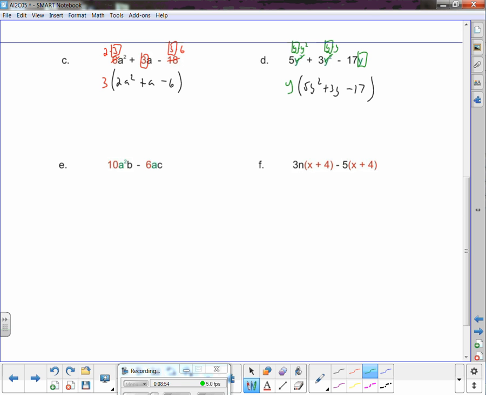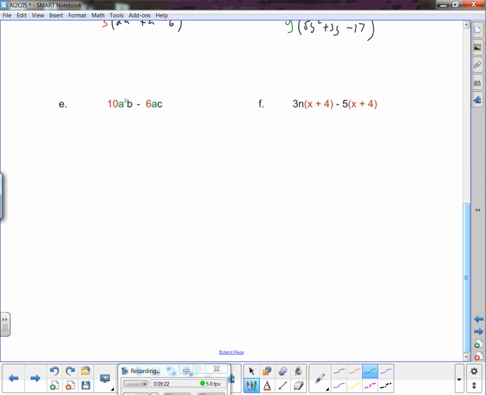Again, let me say it one more time. If you don't know how to factor, I'm just telling you, you have got to either go to HCS math class and watch the Algebra 1 videos on factoring, or go somewhere else, or get a tutor and ask that tutor to teach you how to factor, because everything from here on out is factoring. Almost everything. So you got to know how to factor. So if you don't, you got to go back and fill in that gap of what's missing there. Okay, so go ahead and do E, right?